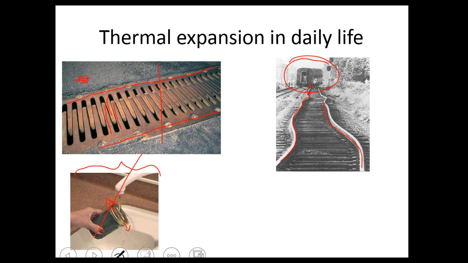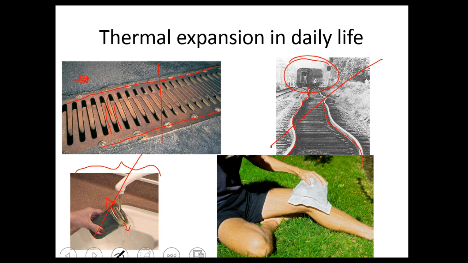And then I'm sure that everybody, even if you've never driven over a bridge, never tried to get a lid off something, and never seen train tracks like this, has actually used this thermal property of matter for your boo-boos. So when you get a boo-boo, your body tends to swell up, and so you put ice on it to contract that and kind of minimize the swelling so that you can still have a better range of motion in whatever you've gotten a boo-boo on.